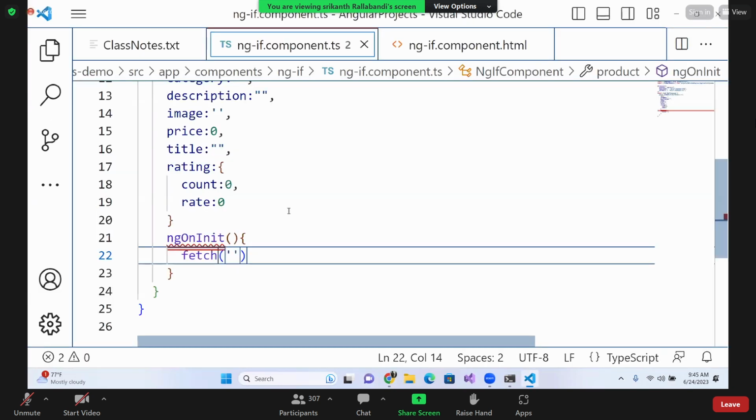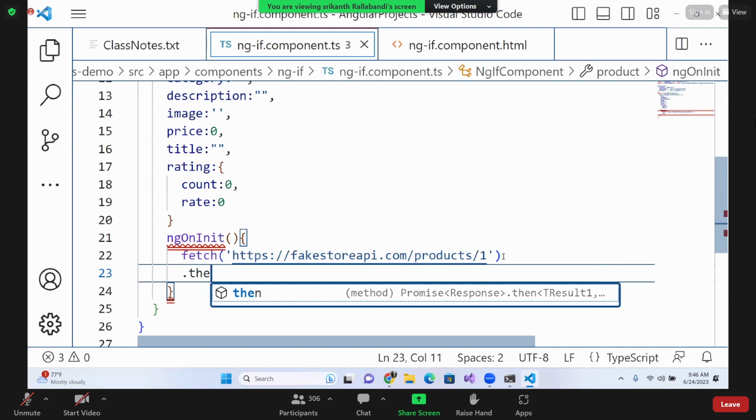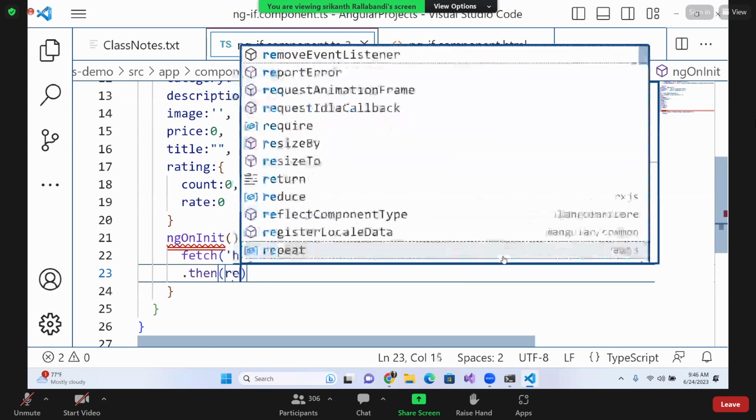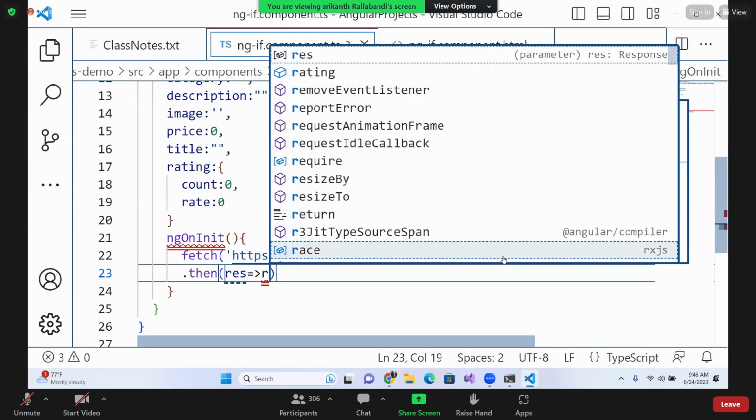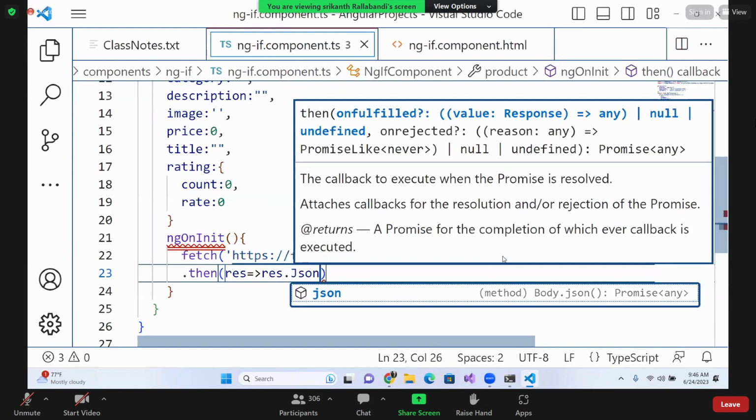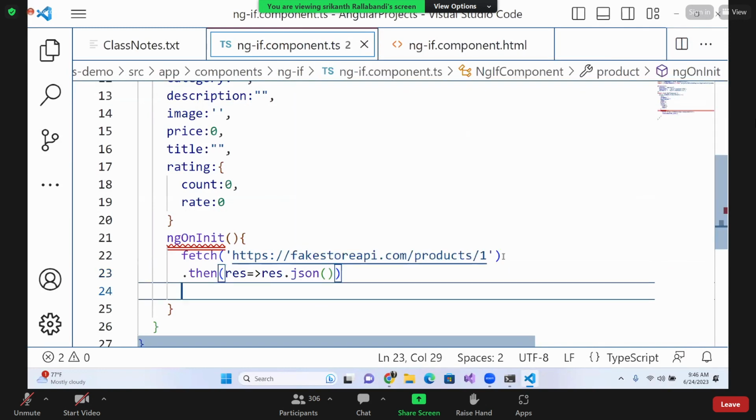If you guys want to write yesterday's implementation, you can add the next and previous buttons also. You can write different functions and call them. That is also fine. Then I'm going to get the response, and that is converted into JSON format.